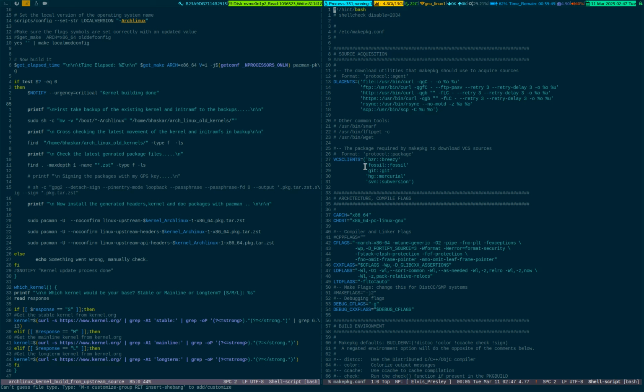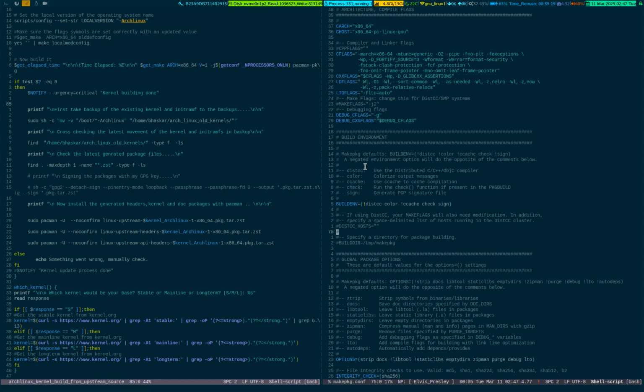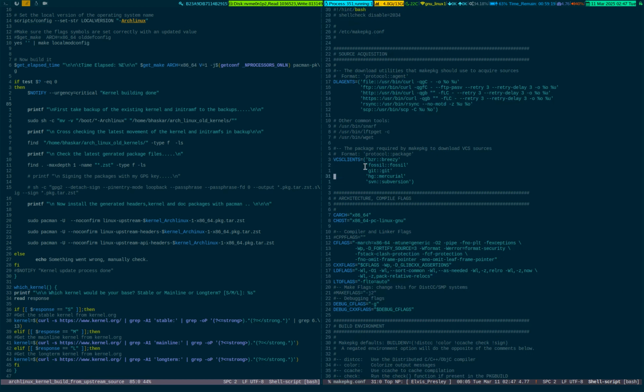If I open this, you can see the policy of this distribution is laid out cleanly. If you don't understand anything, don't touch it.